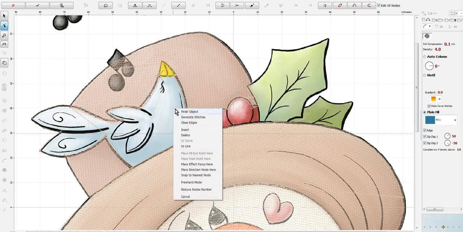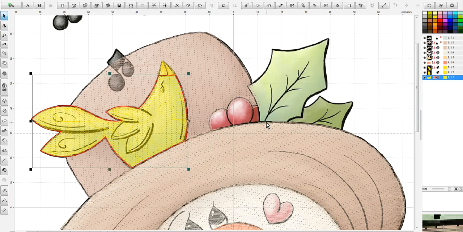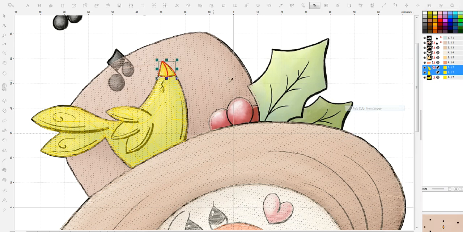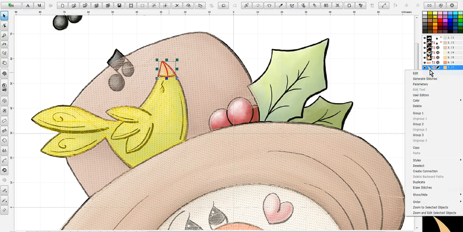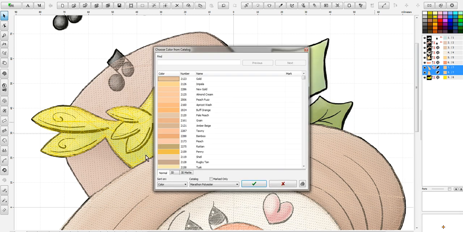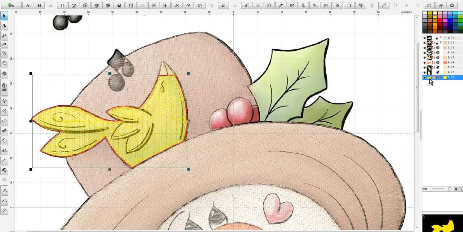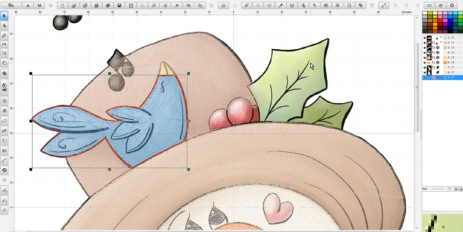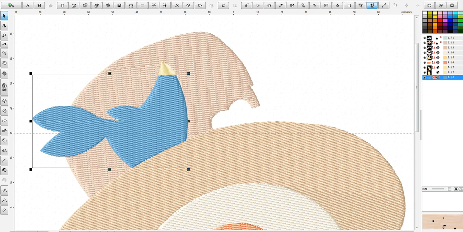I still have yellow selected, so it's going to be yellow. So these two, actually, I'm going to do a color from the image. And now the catalog. We're going to select Tusk. And then this one I know is a cute blue. Let's do Alaskan blue. Check it out.